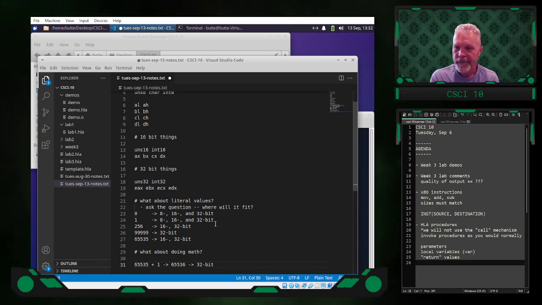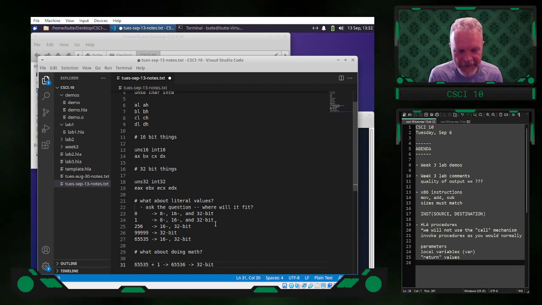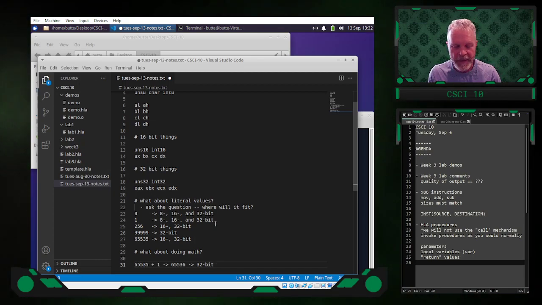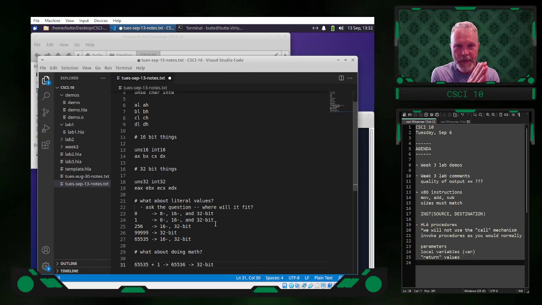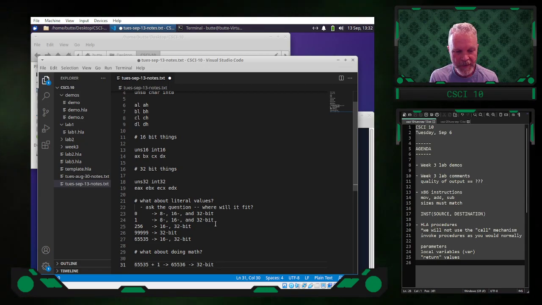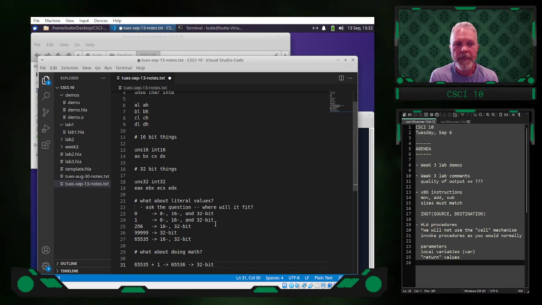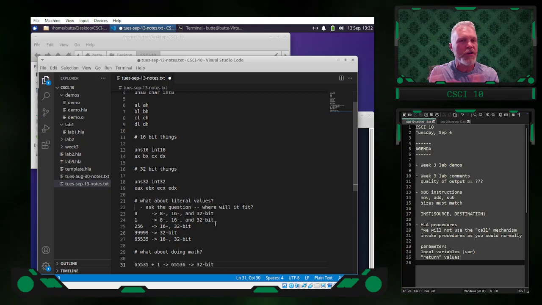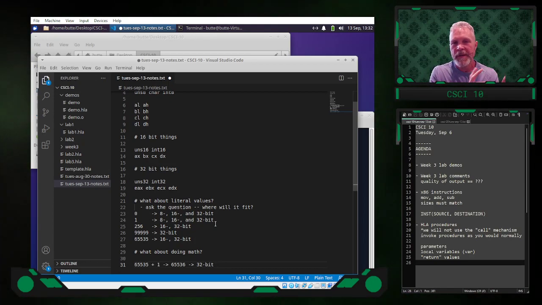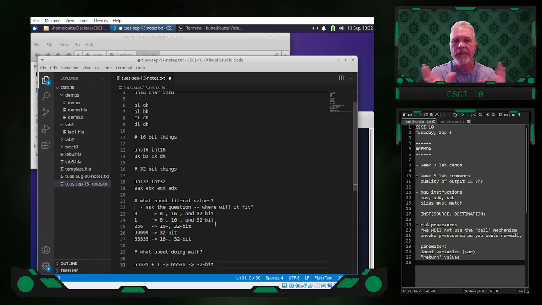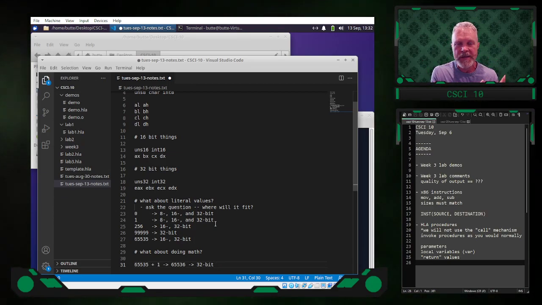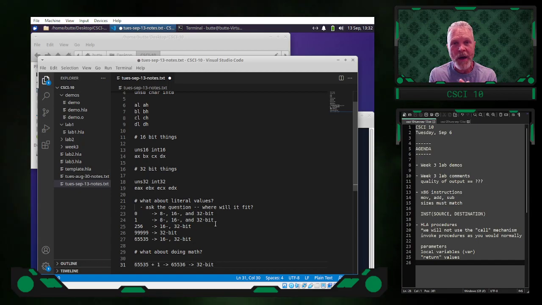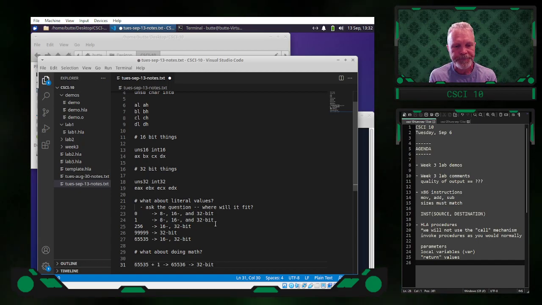So that's what I was hoping you were getting after, is what if I do math on it? So Druid in chat had a good question that anticipated this moment in our discussion, which is, what if I have values that I'm not sure if once they have math done to them, they will still fit where they started. So if there's any doubt, then you have to go bigger.